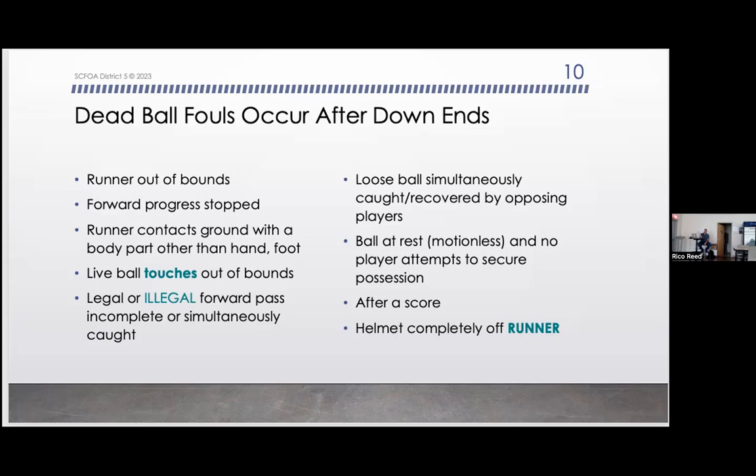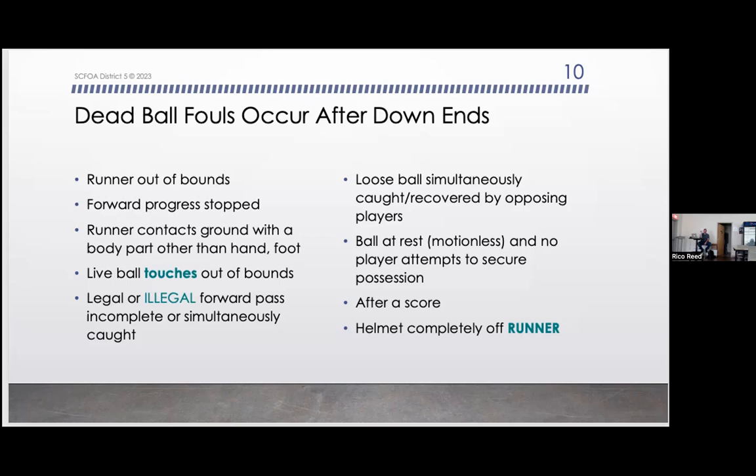Do you see anywhere on the screen where it says the official's whistle ends the down? No. Our whistles should not end a down, correct? No. The ball is already dead by rule when we blow the whistle. Okay.